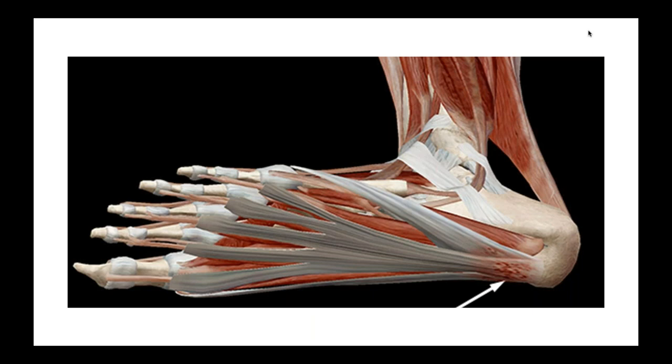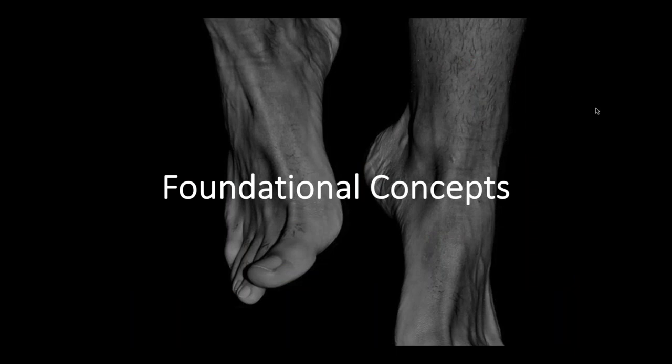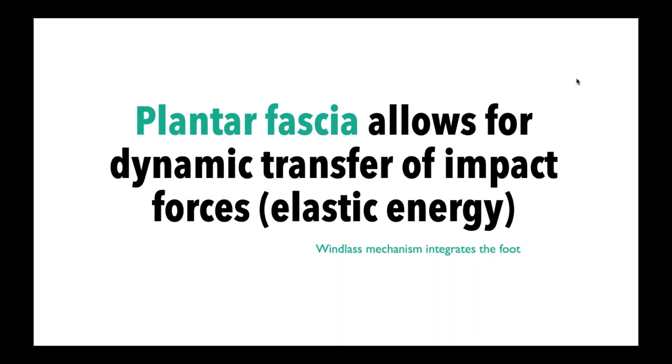So we are taking a look at the plantar fascia, also known as your plantar aponeurosis. Plantar fascia is a really fascinating structure. It's an integrated structure in really every aspect of your foot. Your foot is so fascially integrated, and a lot of that fascial integration does come back to your plantar fascia or plantar aponeurosis. So let's go over some key foundational concepts before we jump into some of the pathology and the anatomy. These key foundational concepts that I want you to think about through this webinar start with the fact that your plantar fascia allows for dynamic transfer of impact forces. Your plantar fascia is a necessary dynamic structure for energy in and energy out. And this is evident through what's called the windlass mechanism.